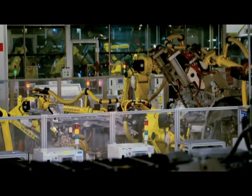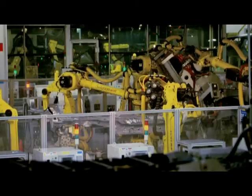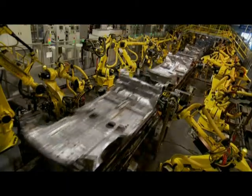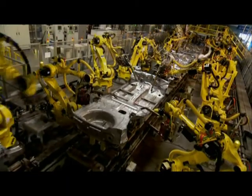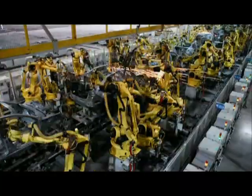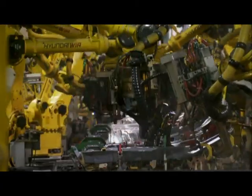The welding process for the Optima is a little bit different. We wanted to give it a feel of a much higher class vehicle, so the structure that we put in this vehicle is a lot of high strength steel. It's a little bit more difficult to weld, but if you can conquer the welding process on the car, you actually get a much better riding vehicle, much better sounding vehicle. The structure of the vehicle itself is much better. It's a lot safer car to deal with.